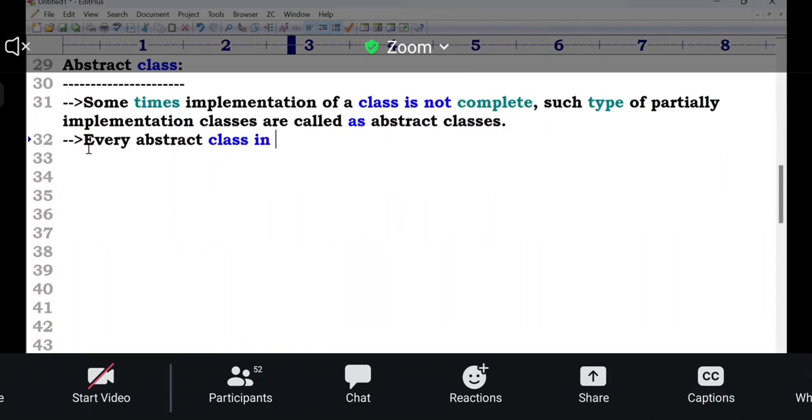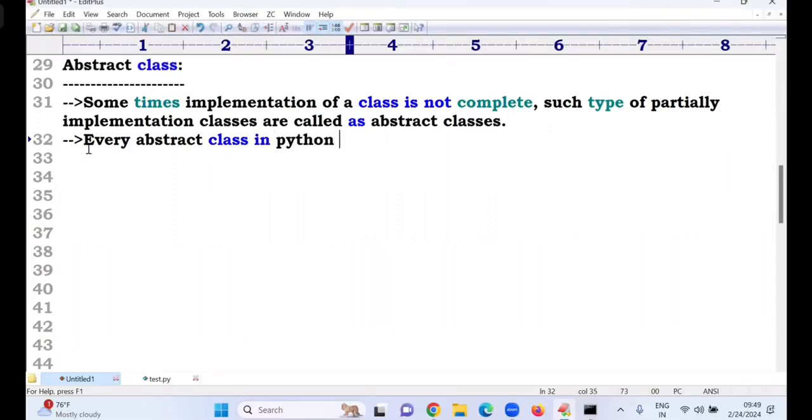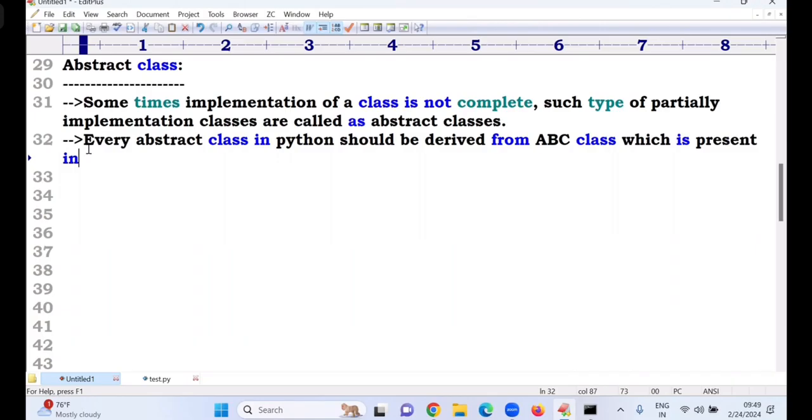Every abstract class in Python should be derived from the ABC class, which is present in the abc module.